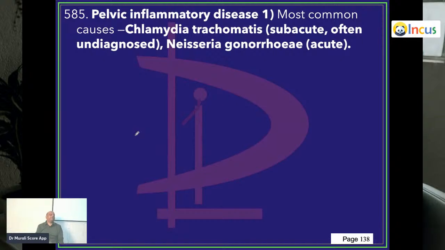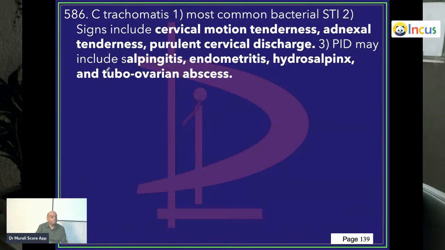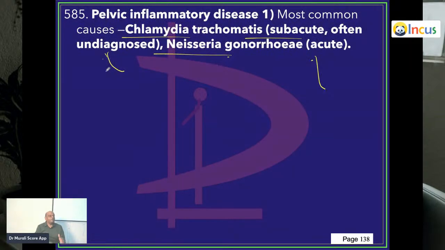saber shin, and cranial 8 deafness, anything can happen. Now comes pelvic inflammatory disease. Common diagnosis, and what are the organisms? Chlamydia, Neisseria. Neisseria is acute, chlamydia is subacute and often undiagnosed. And severe tenderness. Never try to venture out to do a per vaginal examination in a woman with pelvic inflammatory disease. What will she do? She will kick you and you will touch the chandelier. That severe tenderness on per vaginal examination is called the chandelier sign in pelvic inflammatory disease.